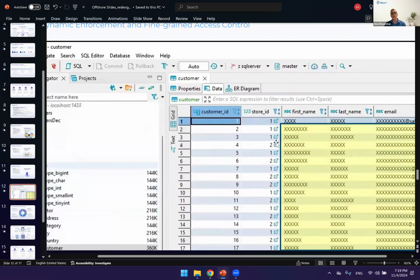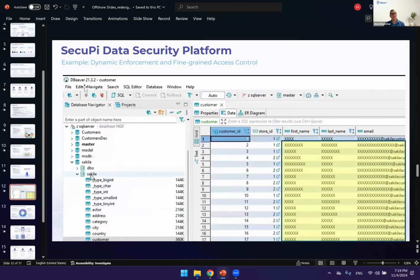A quick example, this is an example of a direct DB tool. It's called DBeaver. Some of you might use DBeaver, but similarly, the same data identification, the same Xing out, filtering, redacting needs to be performed on any direct DB tool. In this example, again, it's DBeaver. It can be SQL Plus, it can be Toad, it can be SQL Navigator. There are dozens of different tools that organizations are using from their mainframe, Oracle, up to RDS and Azure SQL, Snowflake, and Databricks. The identification needs to be done in a single platform where a consistent policy should be enforced on all access through those different direct DB tools to all databases from on-prem to the cloud.